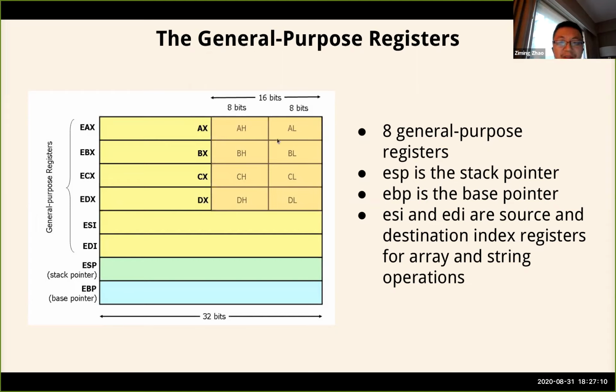The 8080 is an 8-bit CPU. They only have AL, right? So they extended this over the 30 years. Now we get something like this, actually a little bit even bigger than this. You can see later. Okay, so those are the basic general purpose registers available on this platform. That's it, those 8. The ESP is very important. It's the stack pointer. It points to the top of the stack. Then we have EBP, which points to the bottom of the stack. We will talk a lot about those next week, actually the next several weeks.